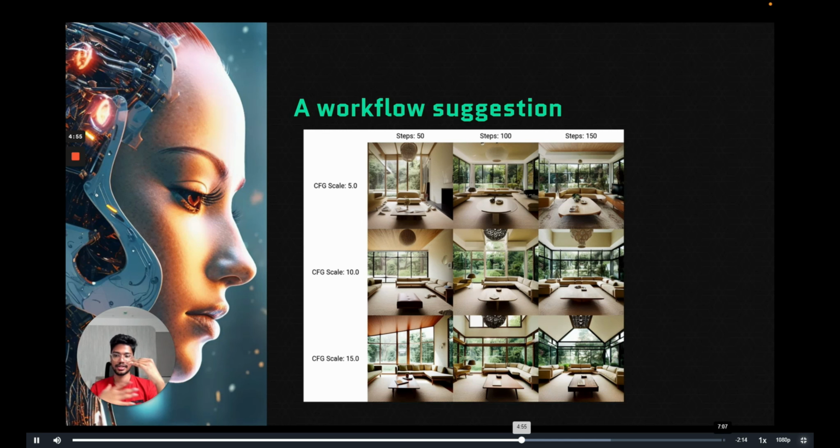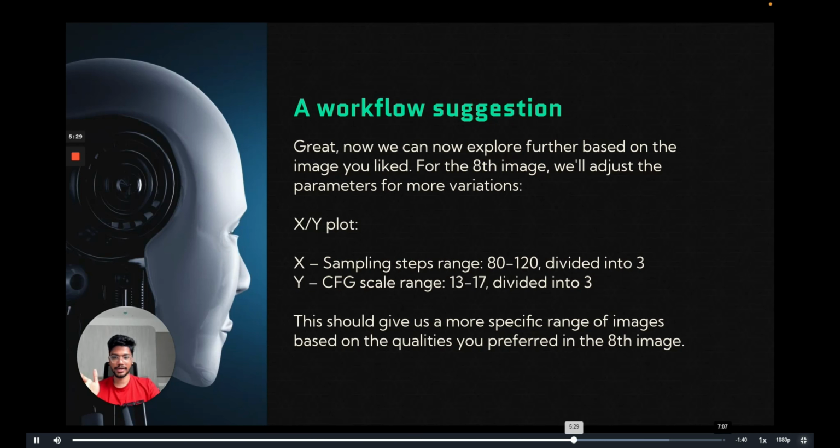It's a very simple 3-step process. Get your prompt right, use X and Y to generate as many images as possible, and then do it again if you want more options. Most of the time, step 2 is more than enough, but if I'm super detail oriented, I'm a details nazi, I'll do this same thing again twice to see what kind of images I can get again and again. So yeah, that's the workflow I do.